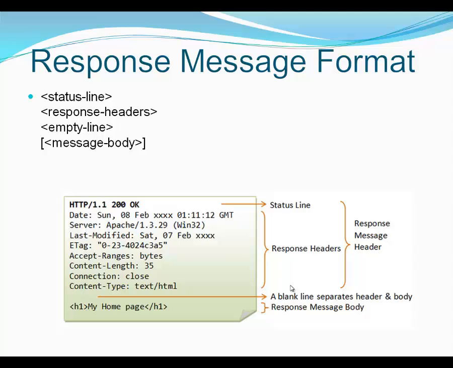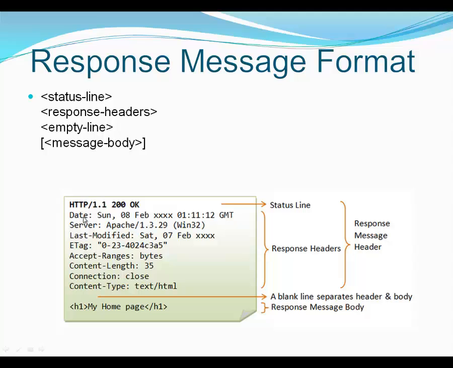Now let's come to the response message format. Similar to the request line, it also has a status line, then response headers, then a carriage return line feed character or an empty line, and then starts the body. So the first line says, okay, we are working on HTTP 1.1. 200 is the response code and its human readable interpretation, that is OK. Cool. We will be talking about status codes in detail in one of the slides. Don't worry right now. Now next line onwards, there are response message headers or response headers.